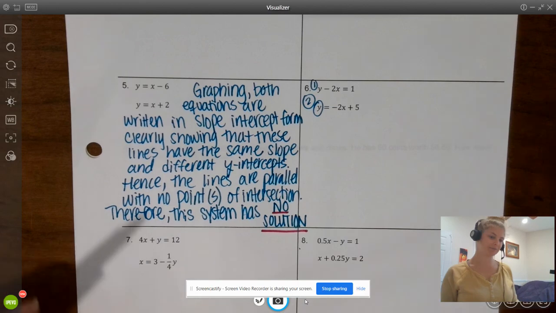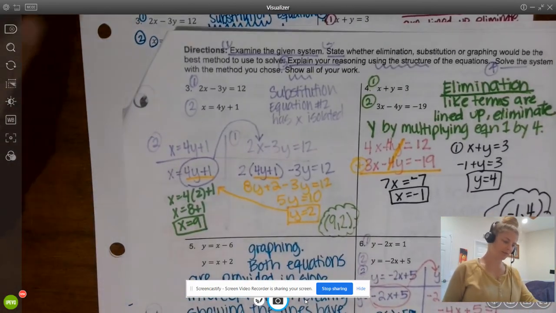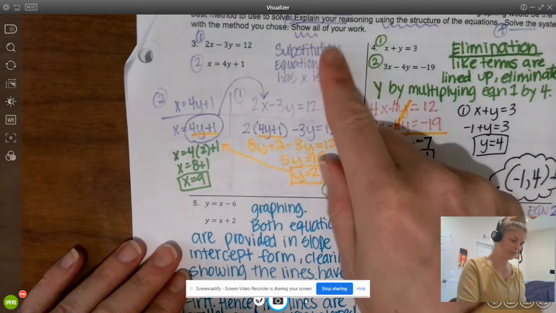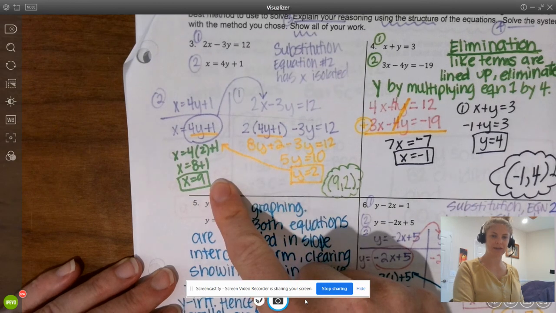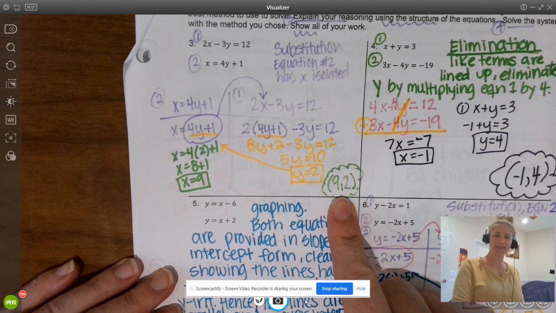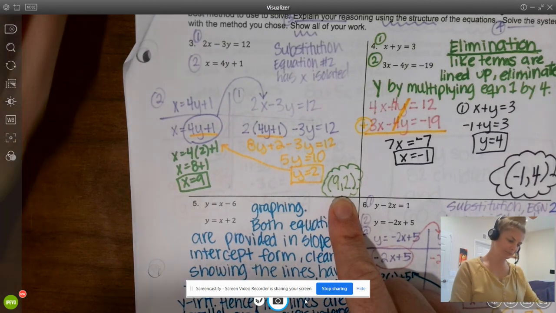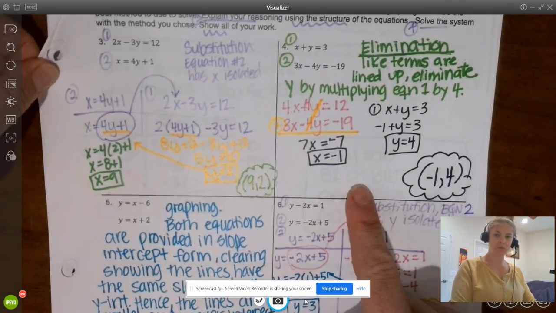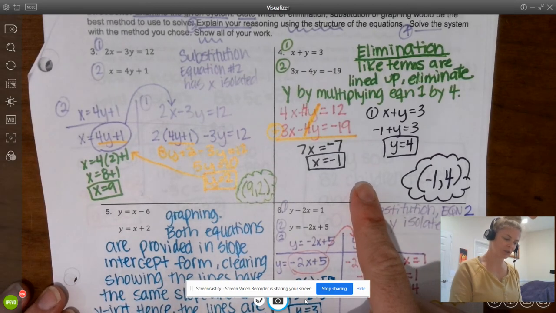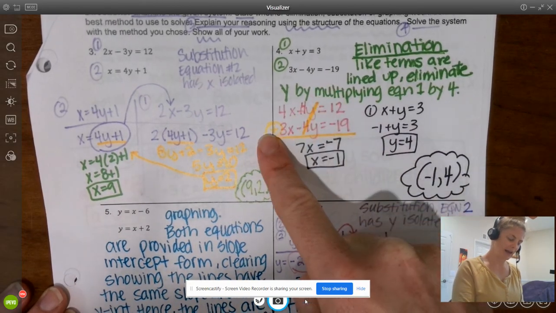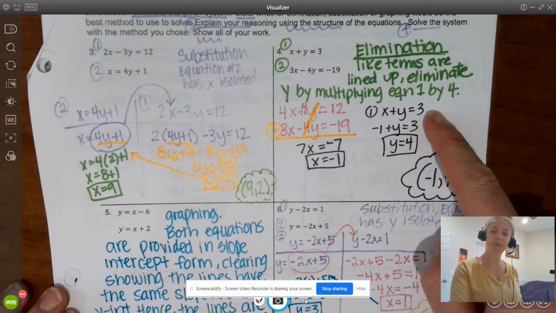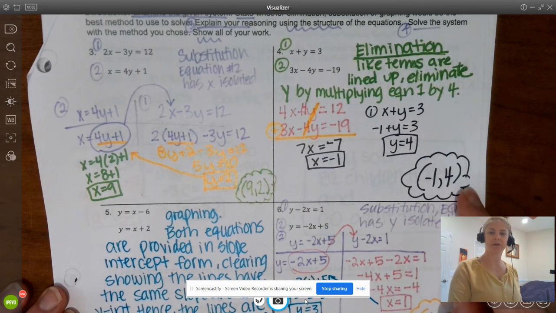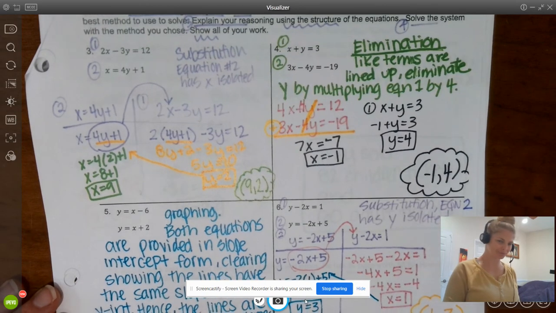Okay, let's see how we did. Taking a look at problem number 3, when we're solving with substitution, I found my y value to be 2 and my x value to be 9. So my answer written as an ordered pair with a little bit of flair is (9, 2). For number 4, we decided elimination was most efficient. So when I did that and added my system, canceling out y, I found x to be -1. And when I substituted back into either equation, I chose equation 1. I got y to be 4, so my answer as an ordered pair is (-1, 4), of course with parentheses, and I gave it a little flair.